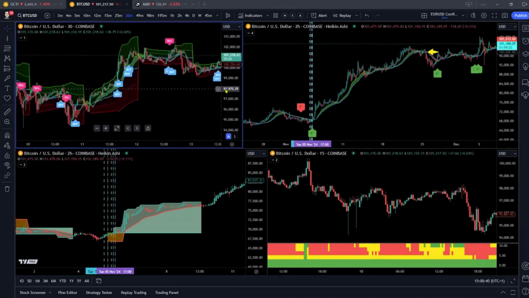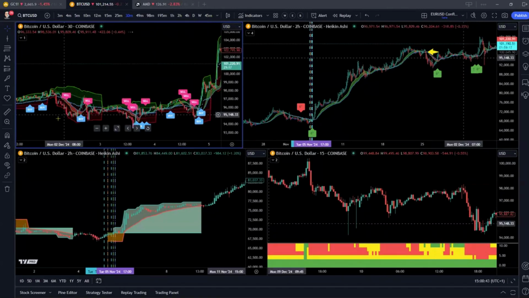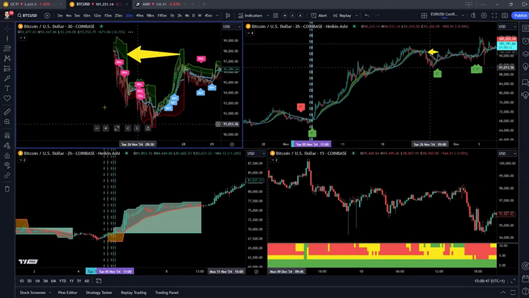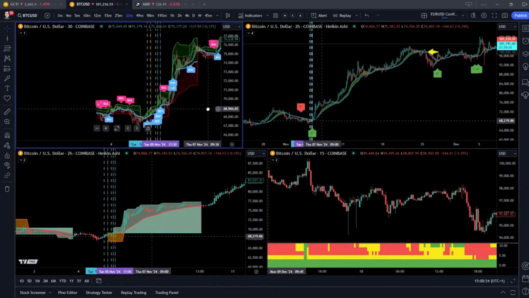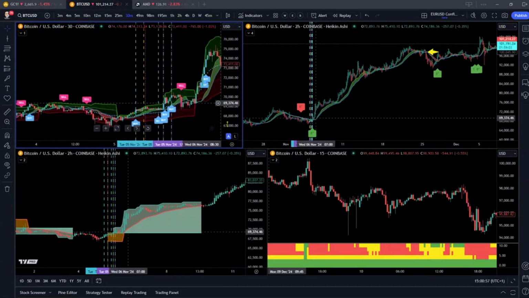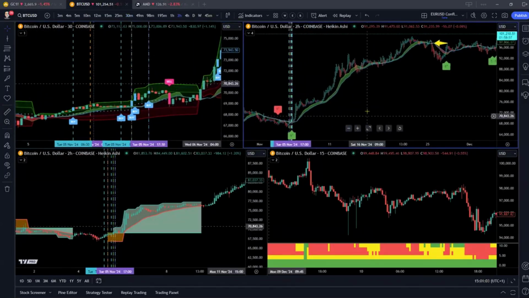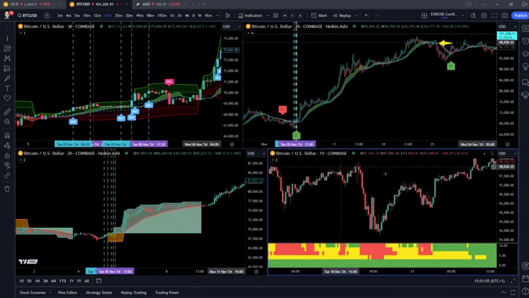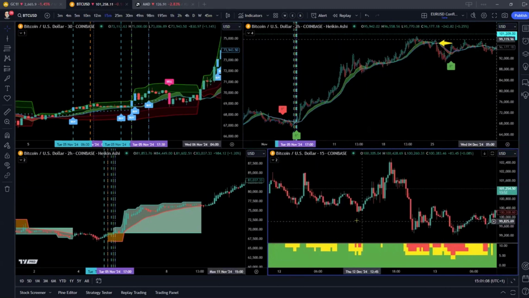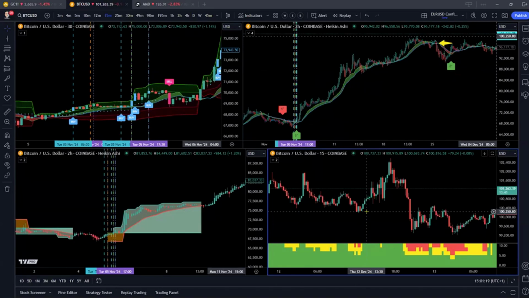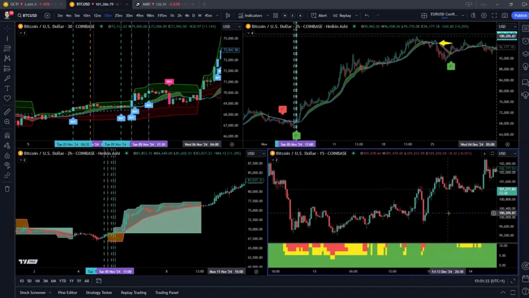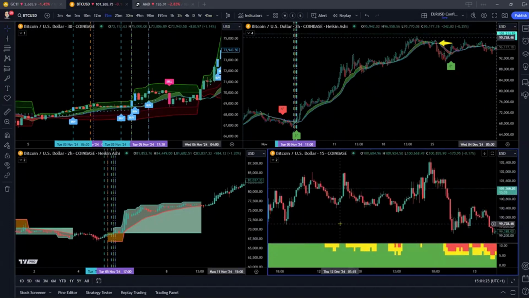Okay, so let me just get everything set up properly. Ooh, that's a big arrow there, isn't it? So what I've done is drawn some vertical lines on there to give you a timeline, if you like. Because one of the important things is that we understand momentum builds with different market behaviors and strategies. If we combine them, we can find good confluences and combinations of timeframes to actually give us confidence that, hey, this thing's going. And that's what we need as traders.